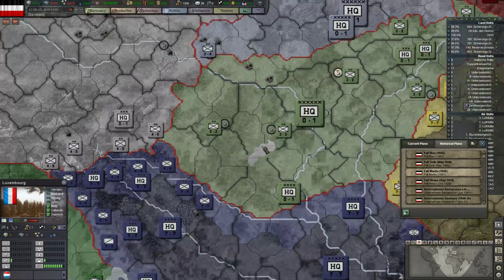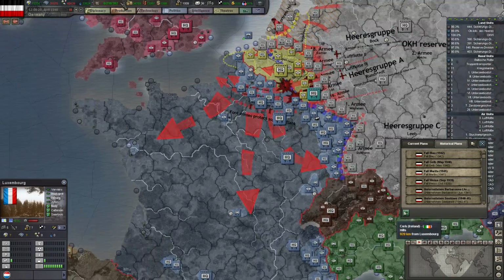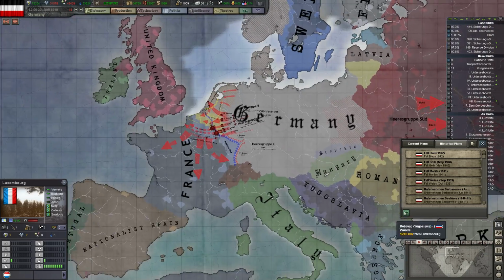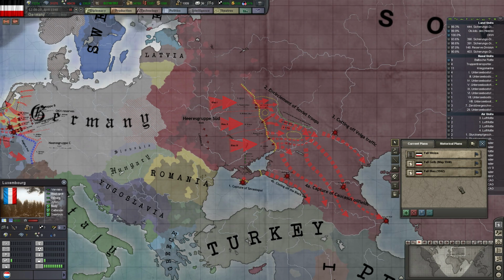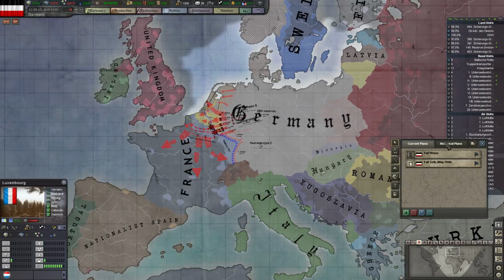Is that... Oh, that must have been Yugoslavia and Greece, probably. Interesting, too. Fall Blau. Actually, where is Fall Blau? Let's see. Oh, okay, the second year invasion there. Okay, so Fall Blau, I will remove you again. So here is Fall Gelb.